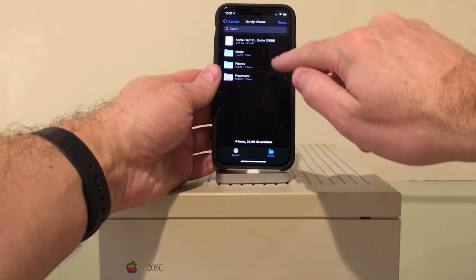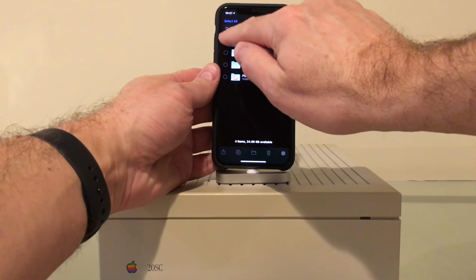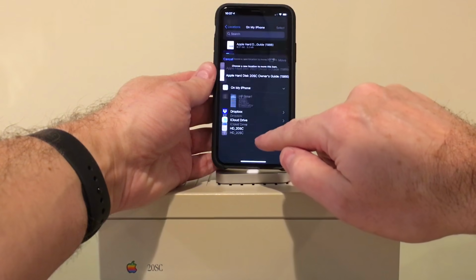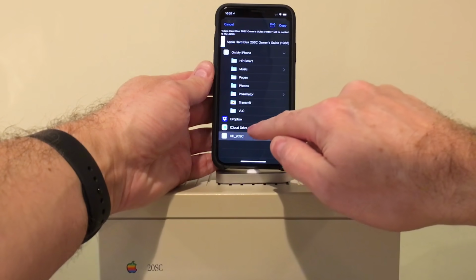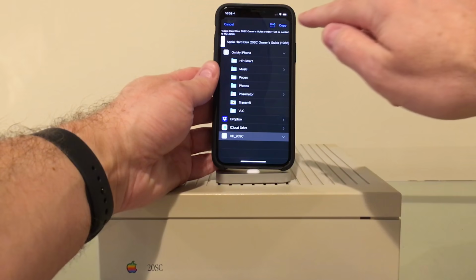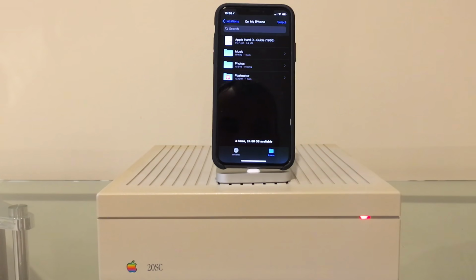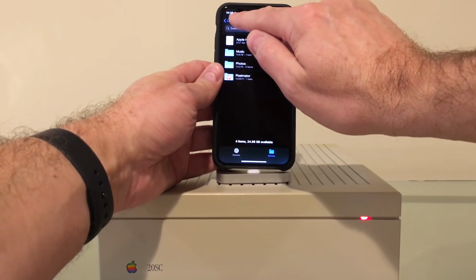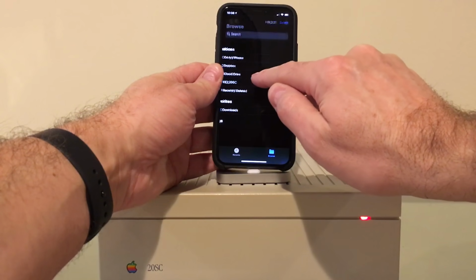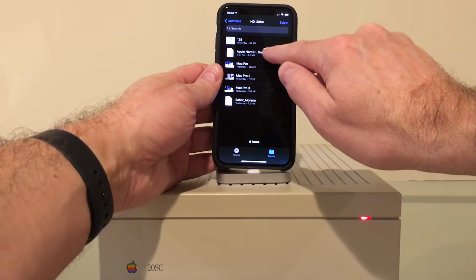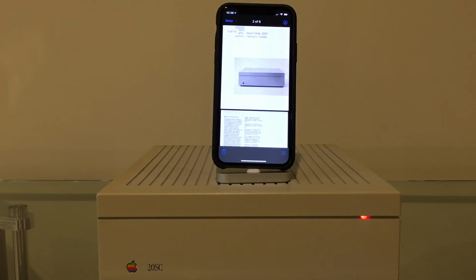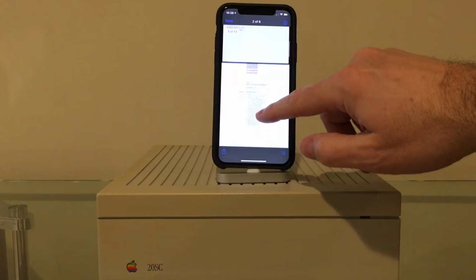Go onto my phone and we'll get the owner's manual and we'll copy it down to the HD20SC. So you have full write access as well. A little red light comes on, I love that. Alright, very responsive. Let's go back here to the HD20SC and we'll pull up the owner's guide PDF. Yeah, very nice.